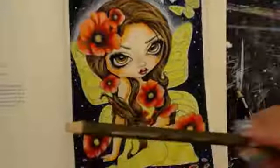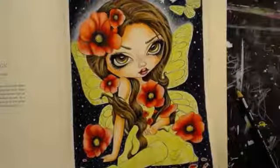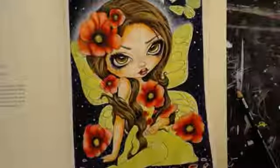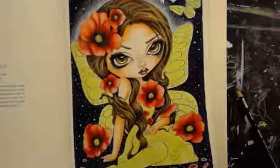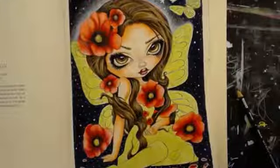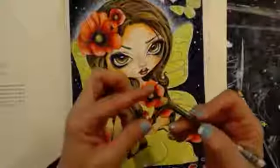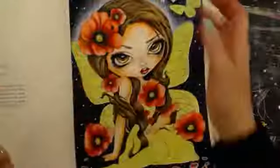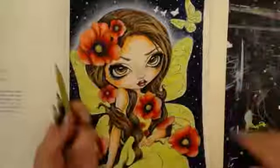Oh, look. Look what happened. It just dropped right out. This is the new one, not the Sanford. Let me sharpen it again. I'll tell you, I think I'd be on to Pablo, Caran d'Ache Pablo's if I could afford it. I'm about over my Prismacolors, and I think that's probably on the verge of breaking there too. Okay, so I love the blendability of them. I love the blendability. But okay, I'll get off the rant.